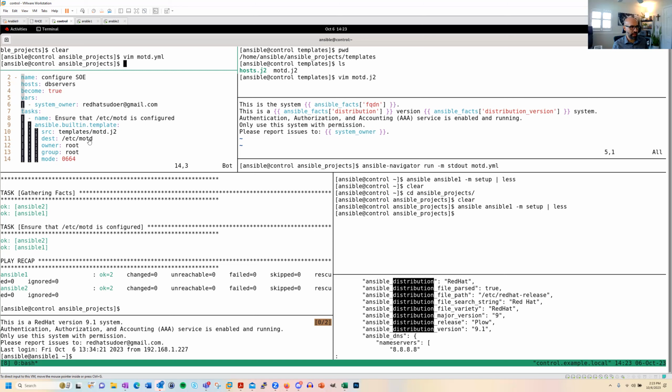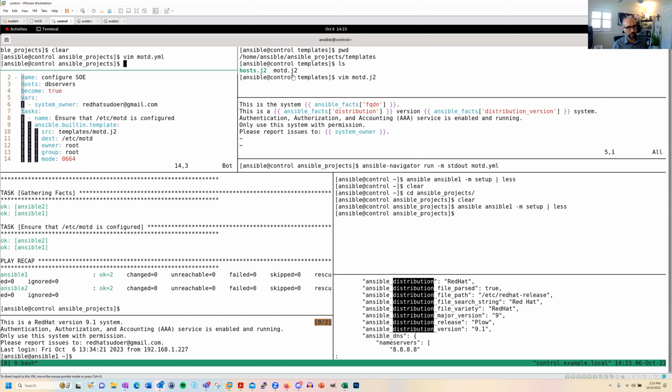Well, what's inside the Jinja template? That's right here. So, as we discussed before, you need to have a templates folder inside your Ansible projects directory. And I have 2 templates, and in a previous recording, I used the hosts.j2.